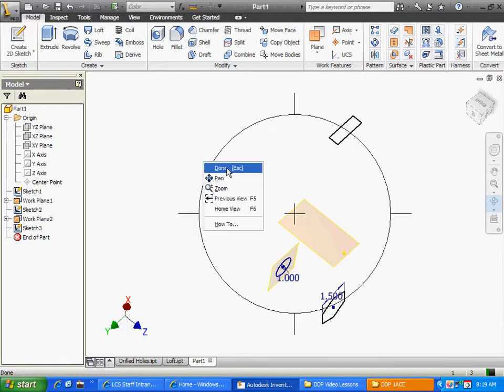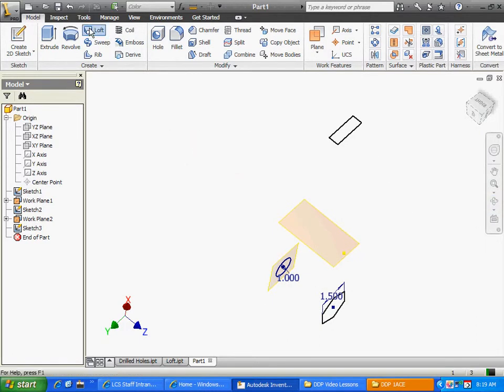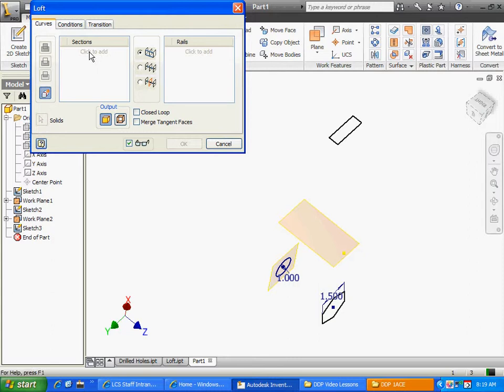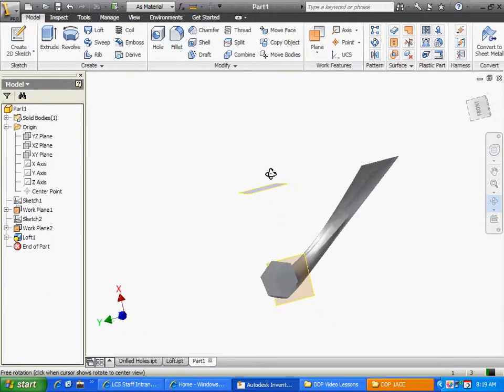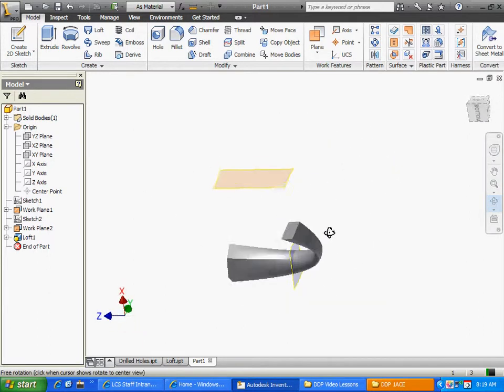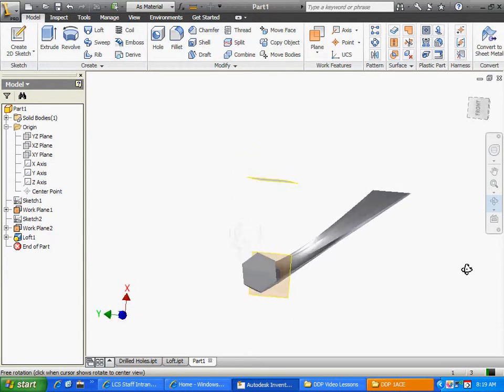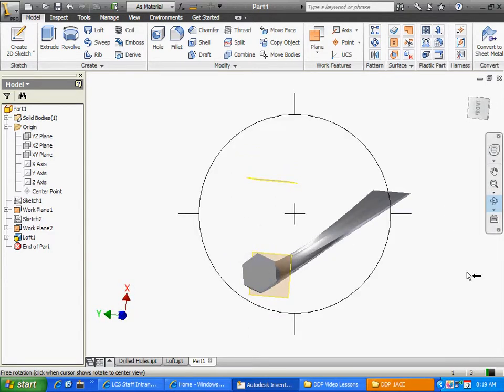Now, if I go to Loft, I'm going to click to add this sketch. I'm going to click to add this sketch. And I'm going to click to add this sketch. Okay? So if you look, I went from a polygon to a circle up to that rectangle. You see it? However, it looks easy, but you have to understand work planes and how to use those. I did a very simple work plane called an offset. Okay? I'm going to get to work planes, but it won't be for a while yet.